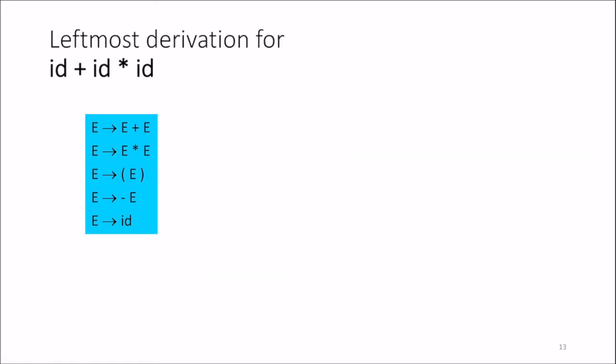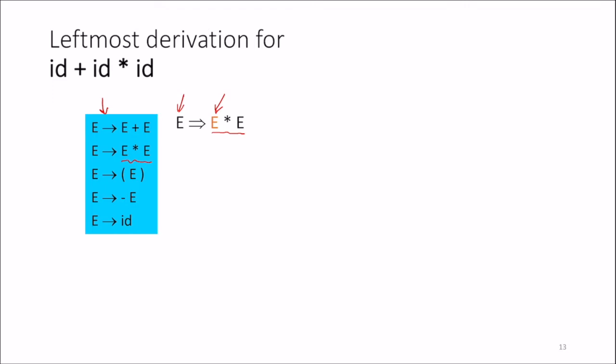So let's look at a notion of a leftmost derivation for ID plus ID times ID given this grammar over here. So leftmost derivation, all it means is it gives you a constraint on which non-terminal to expand at any point. It starts off with the start symbol, and it expands this one using the times rule, right? So it gives me this. I'm constrained in a leftmost derivation to always pick the leftmost non-terminal. It's a leftmost one, not the left one. So whichever one is the leftmost is the one that we'll pick.